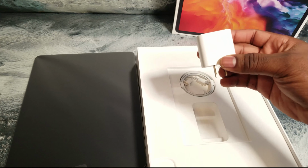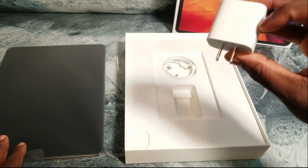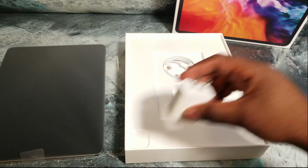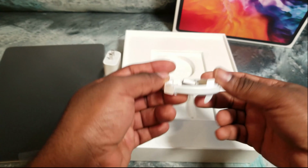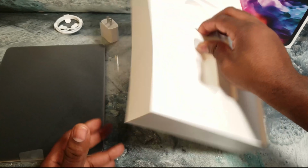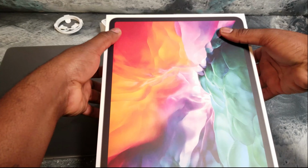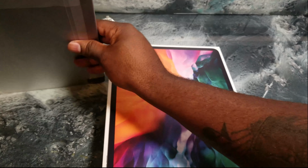Your power brick. Let me get this centered for you. Power brick, USB Type-C. I'm glad Apple finally decided to join the rest of us. USB Type-C. And the cable, USB Type-C to USB Type-C. And I believe that should be it. That's it. Close that back up. If I can get the box on right. There we go. Alright, now to the main event.